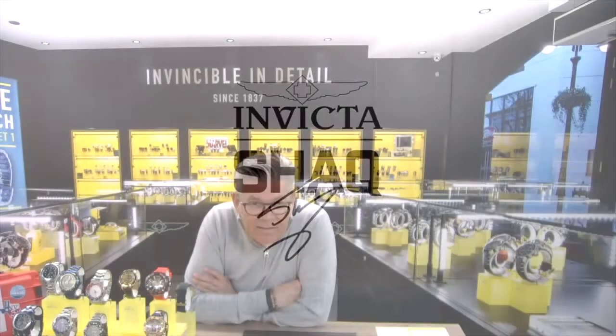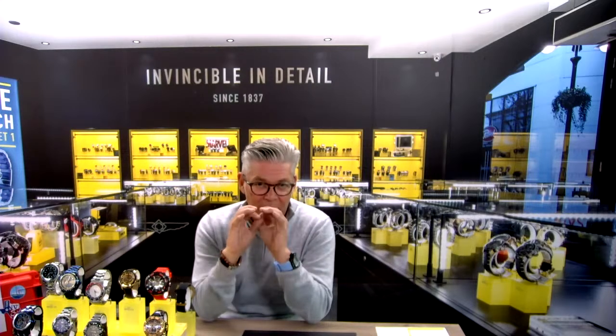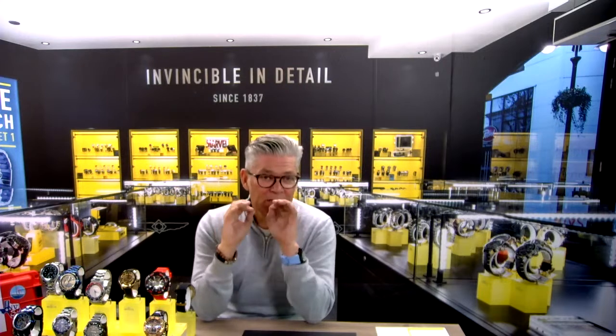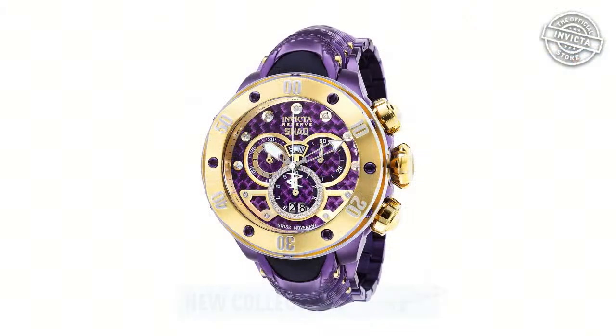And not only that, he also loves diamonds. And, René, he loves special colors. Alrighty. I'm bringing you tonight, I would say, the most exclusive Shaq timepiece that I've ever sold in my life. This is so exclusive. This is so special. This is such a great color combination. I'm bringing you model number 37750.